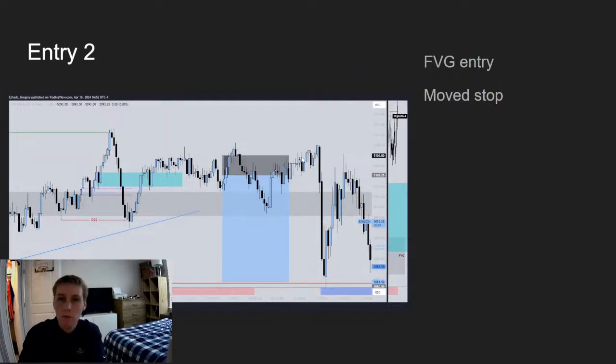So this is then when I take a second entry, we have a fair value gap. This isn't even a valid fair value gap. This is not even displacement through a low. No true displacement at all. This is not a good fair value gap. And then I end up moving my stop to this high. Which I like how if I'm adding to position, I'm moving my stop. I do like that. That's the only thing I like.